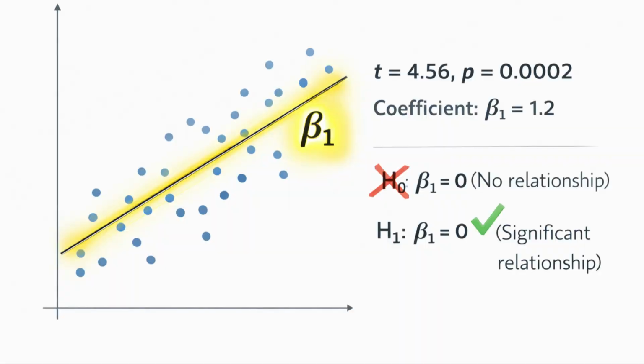Hypothesis testing in linear regression. Finally, let's connect this to one of the most important tools in data science, that is linear regression. When building a regression model, we are constantly asking, is this relationship real or just noise? T-test for a coefficient. For each predictor variable, we perform a t-test. The null hypothesis is that the coefficient for that variable is 0. No effect. A low p-value tells us that this variable is a statistically significant predictor of our outcome, like sales.